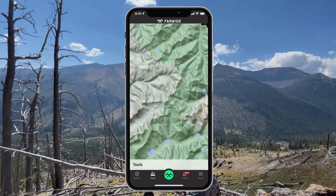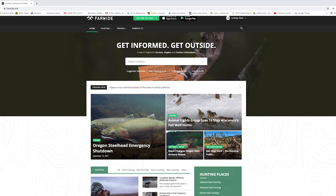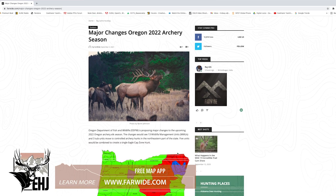The Far Wide app was built for hunters by hunters. It's there to help you enhance your mapping experiences, all for free. Available both on desktop and the App Store and Google Play, it allows you to find trailheads, license regulations, and locations all at the click of your finger. No more sorting through local game and fish websites — all this stuff is found on here.